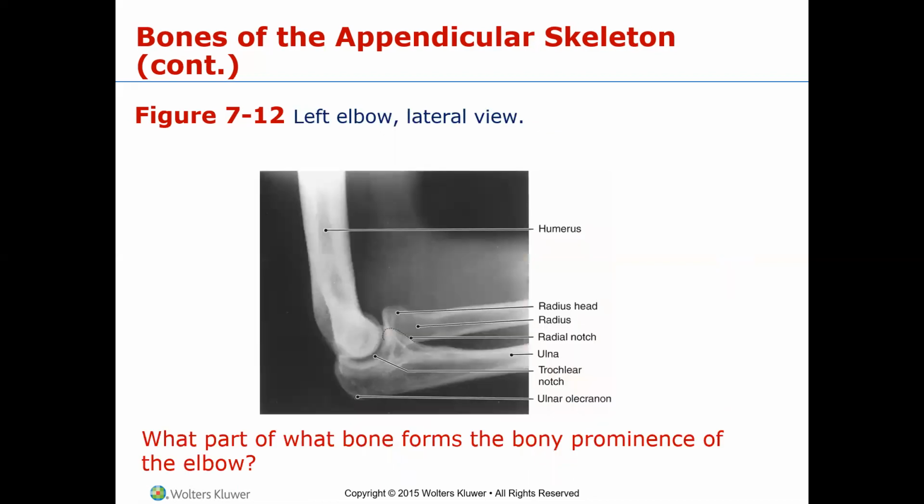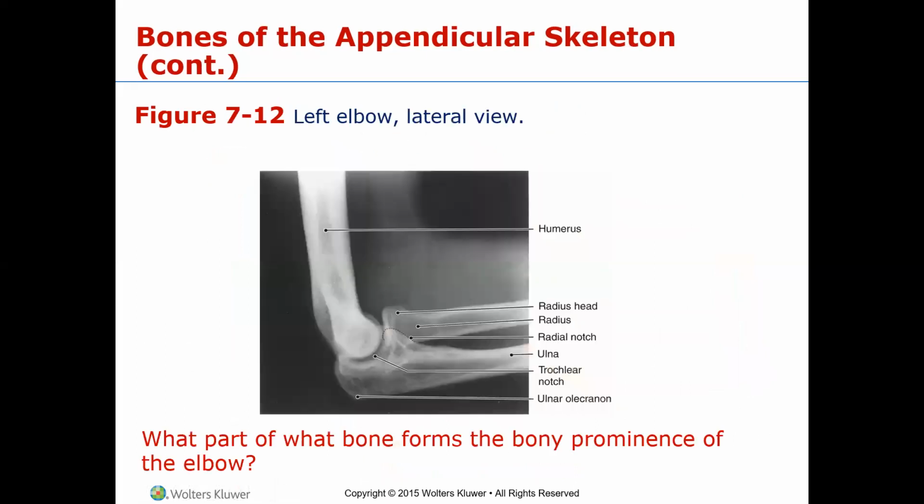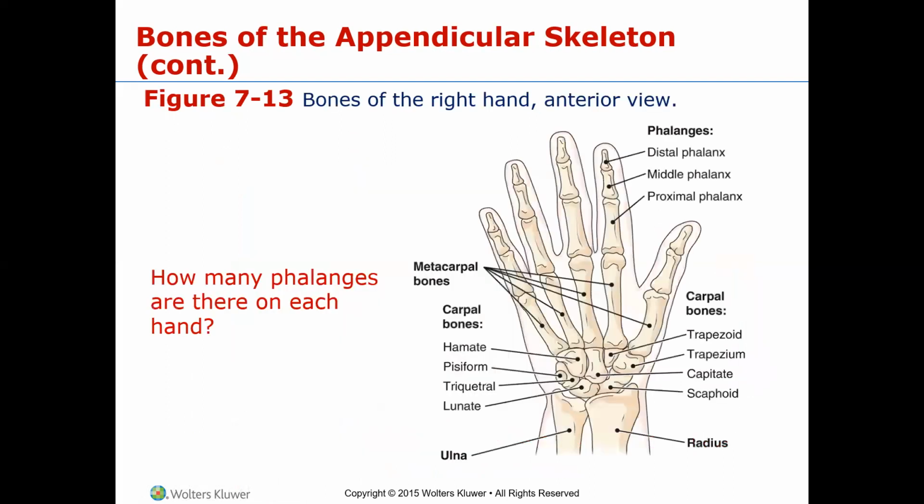Okay, and we have here our ulna fitting into our humerus. If you go back and look at your humerus, the ulna sits in this notch called the olecranon fossa, and a fossa is like a little depression. So it's sitting right in here. That's where our ulna is attached, and it makes up our elbow. You can see it here in this X-ray.